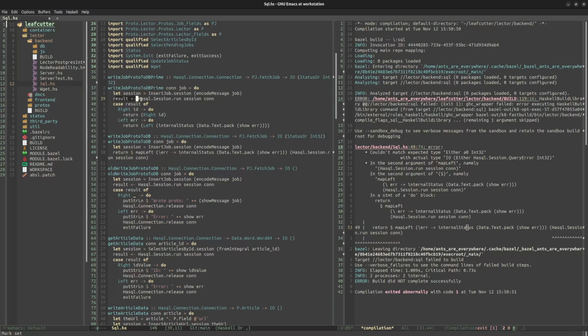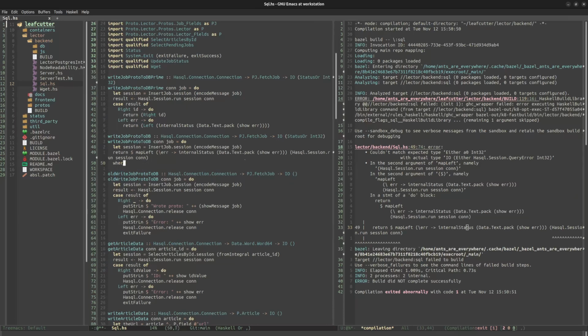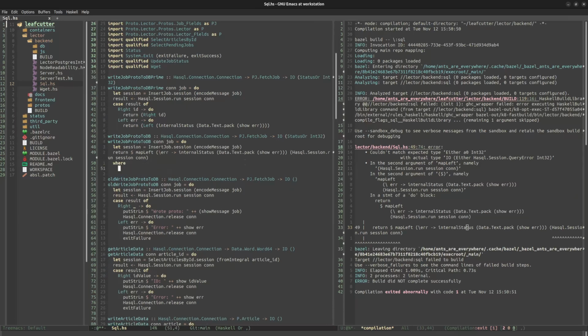So what am I supposed to do here? I could try to get rid of the do notation altogether. I don't think that will help me. It will make things more complicated. But I could have like a where clause.